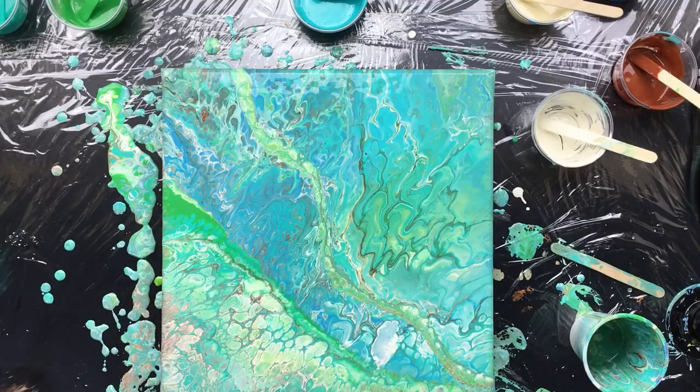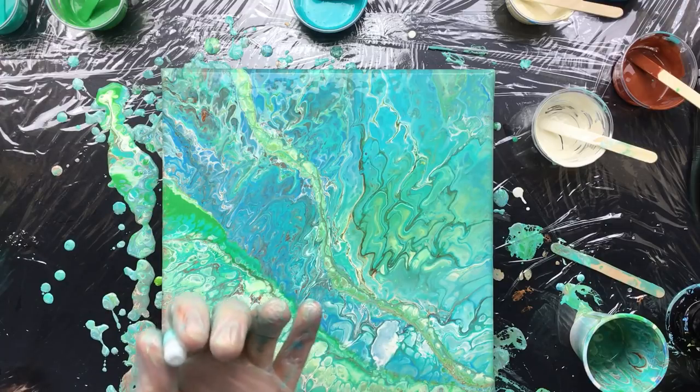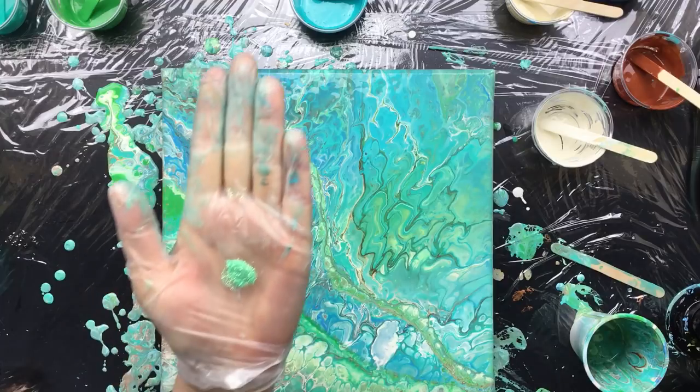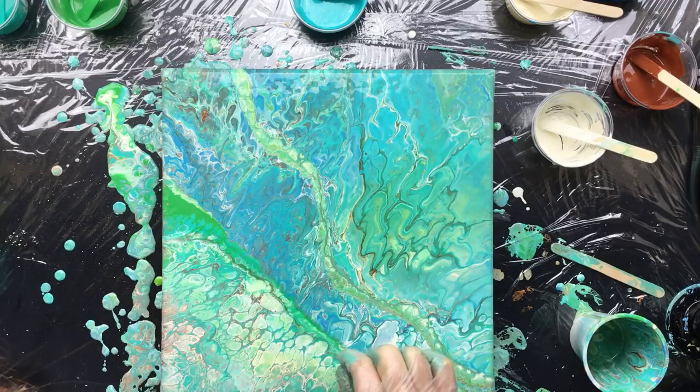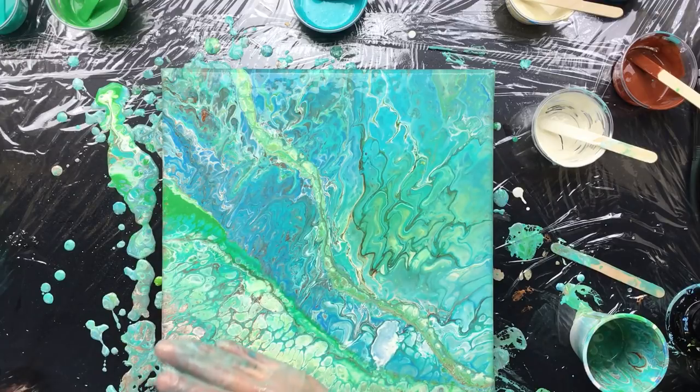What I do want to do is, oopsie doopsie, get my bucket of glitter, because I want to add a little bit to it just to make it a little bit more interesting. And I'm going to do that with some very, very fine art glitter. This is really as fine as it gets. And I'm just going to blow it. Just a little dust. There it goes. So there's a lot more here, but here's a little dust, and I thought I'd like it if this line had a little bit more.